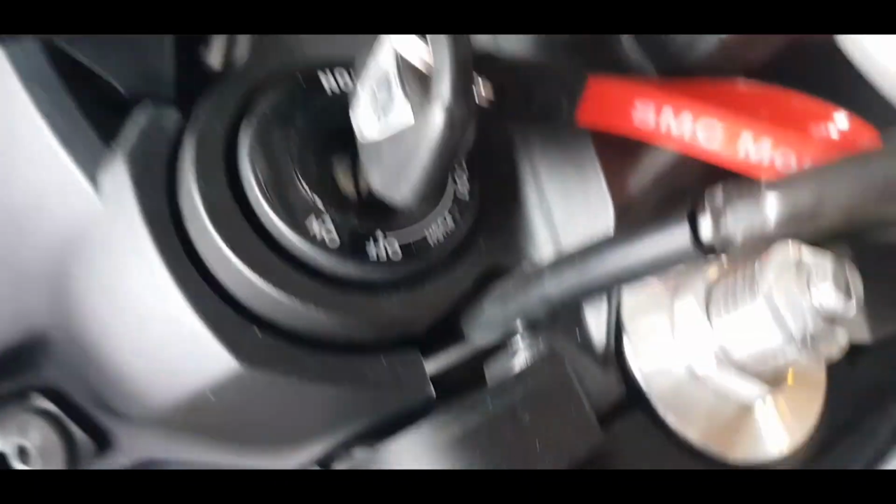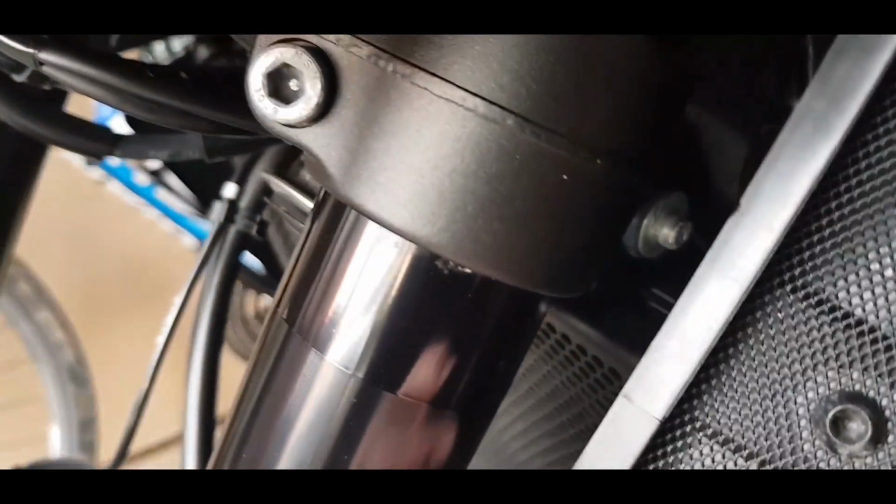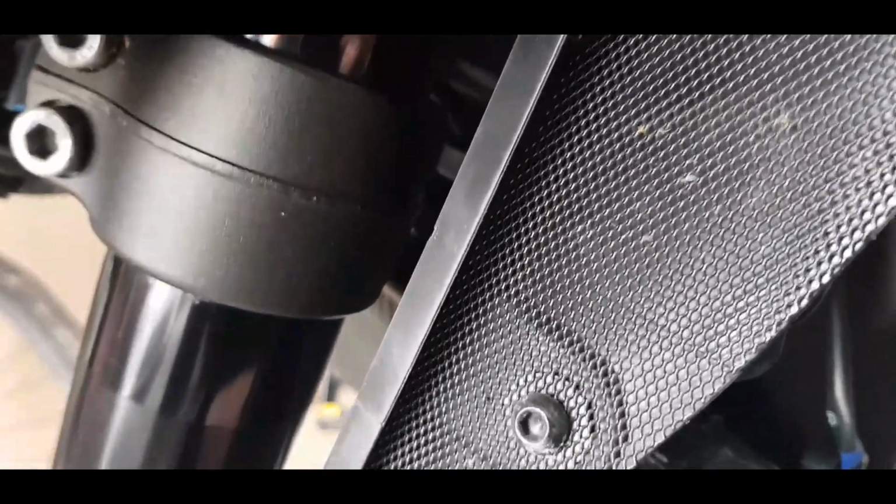I've routed it through, like I said, the existing cable guides. I've not used any cable ties because personally it's really nice and tight. So if you can see there, we've got a metal cable guide just there, and it just slots in nice and snug behind those. So you've got one cable guide there, there's one just here, going down there, and then it just goes through the gap down here, so it's a cable guide there as well. So you've got 3 of those in place, and that keeps it nice and tight against all the other cables, because obviously you don't want any movement or a loose cable affecting the steering. I've checked the steering lock and everything's nice and tight and snug in place, so yeah, pretty straightforward and easy.